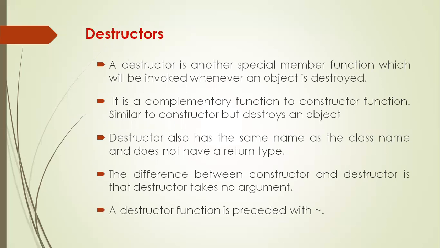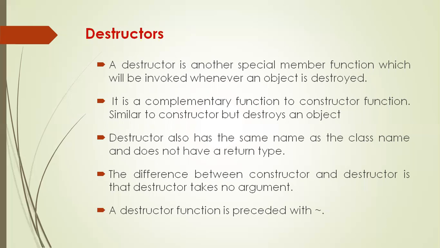Next, let us look at another important member function in C++, the destructor. A destructor function is a complementary function for the constructor. A constructor's purpose is to initialize the object or allocate the memory for the object, whereas the destructor function does quite the reverse. It deallocates the memory. It destroys the object. Constructor creates the object. Destructor function destroys the object.